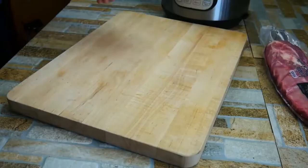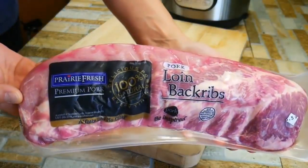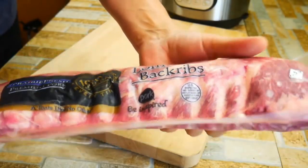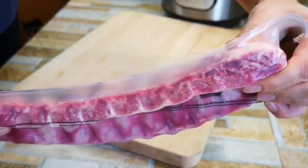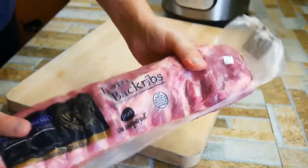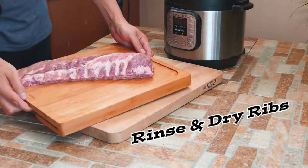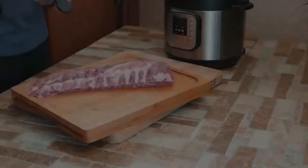Let's talk about the ribs. I want baby back ribs — I like them because they're a little bit sweeter and they're very tender. One thing to look at is how thick your ribs are, because all ribs aren't going to be the same size, and we'll talk in a moment about how to adjust your instapot cooking for that. I like a meaty rib — I think most people do. You want a little bit of fat on the top. Be sure to rinse them under water once you pull them out of the pack, then dry them off — that's real important.